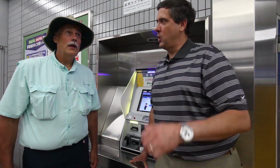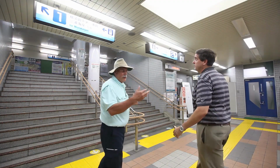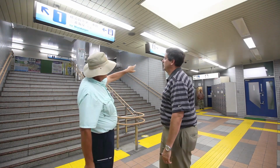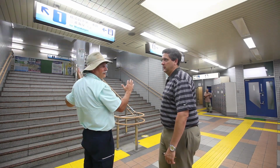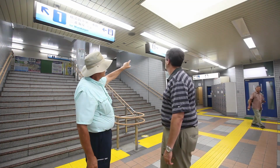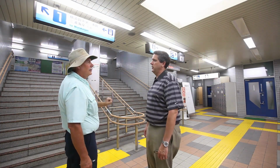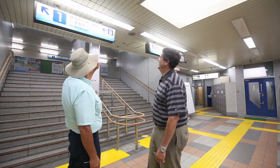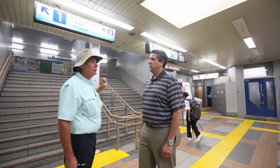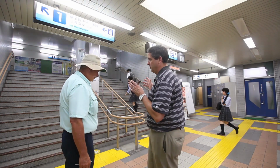All right, so let's go up on the platform and catch a train. The first thing you do when you come into the wickets is look up, because you're going to see the signs, 1 and 2, and that's the platform. In this station, there are 2 platforms. Number 2 says for Shinagawa, with 3 stripes. Number 1 is for Miura Kaigan. So that tells me that this one's going away from Tokyo, that one's going towards Tokyo. Pretty simple. So when you first come through the turnstile, look up, figure out which platform you want, and make sure you're headed in the right direction.